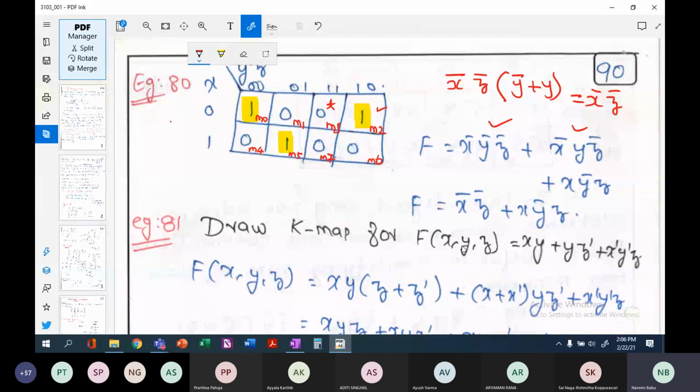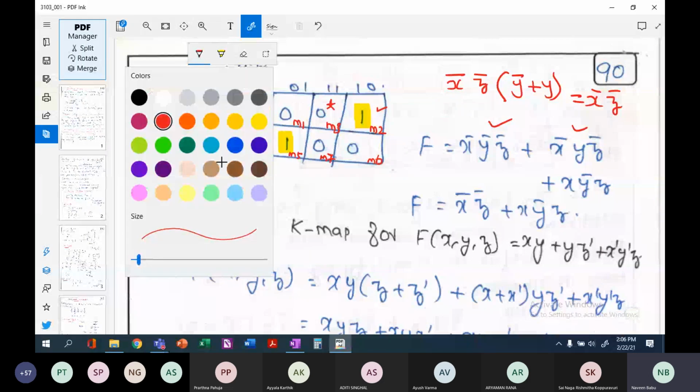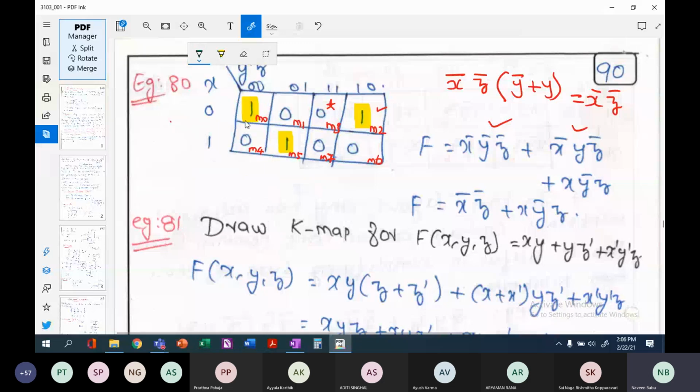What I mean by that is, now if you look at the entries of 1 here. Where are the entries here? Here there is a 1, here there is a 1, here there is a 1. You can combine this one with this one. I said in the last class that you can wrap the last cell with the first cell. Similarly, you can wrap the top cell with the bottom cell. In this particular case, since there are two rows, the top and bottom cells are the same, so wrapping will result in the same thing. If you have 4 rows, then the top row and bottom row can be wrapped.